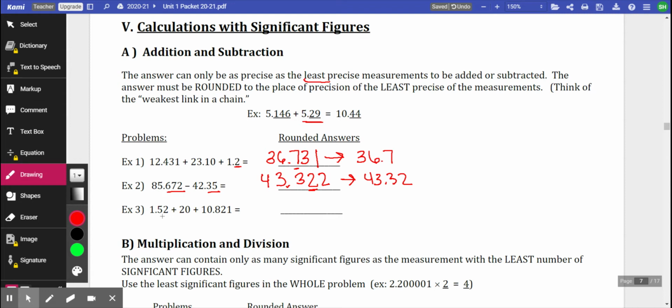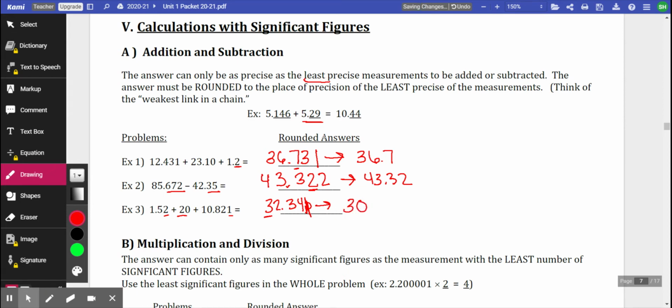Okay. Now down here, go ahead and add these numbers together in your calculator. And when we add those together, we get 32.341. Okay, oh, 1. That should be 1. So we got to round because we've got a number that goes to the hundreds, we got a number that goes to the tens, and we got a number that goes to the thousands. So my answer can only go to the tens place. So I'm going to keep this 3. Look at the number behind it. It's a 2. So my answer is going to be 30.